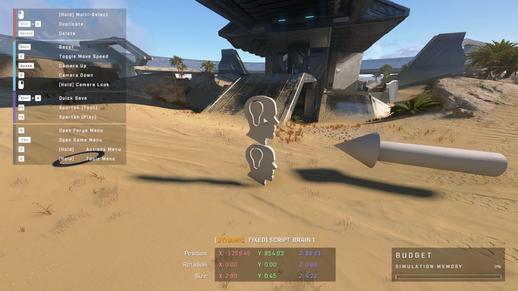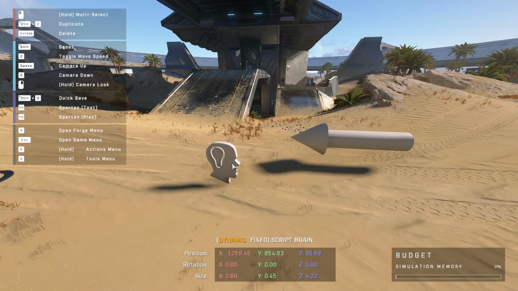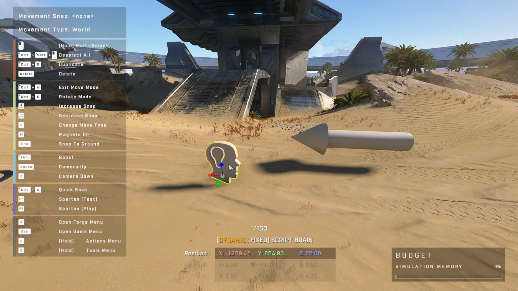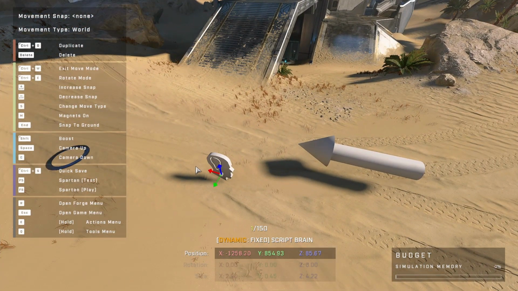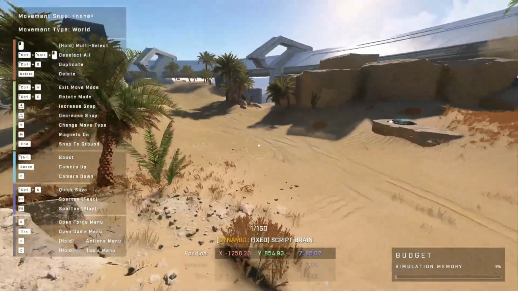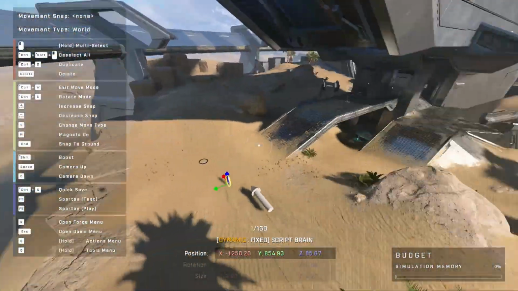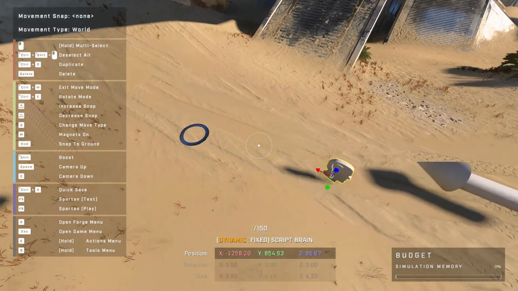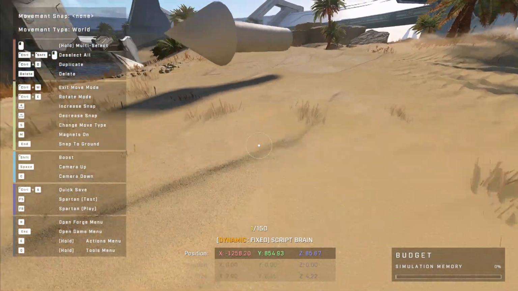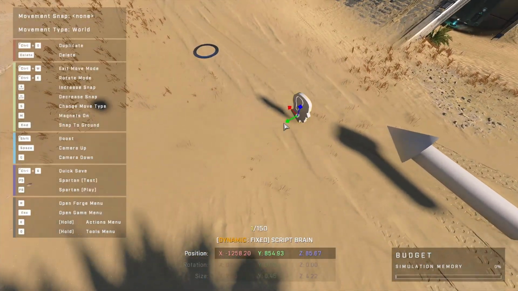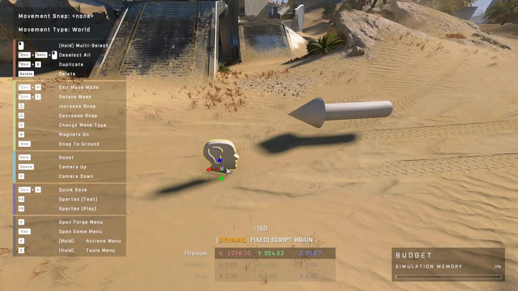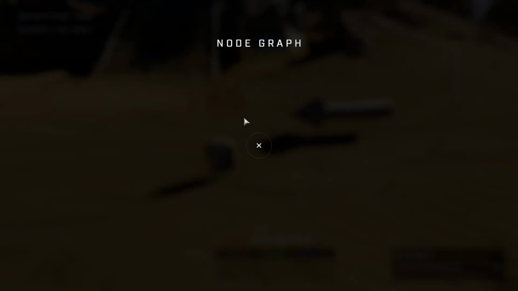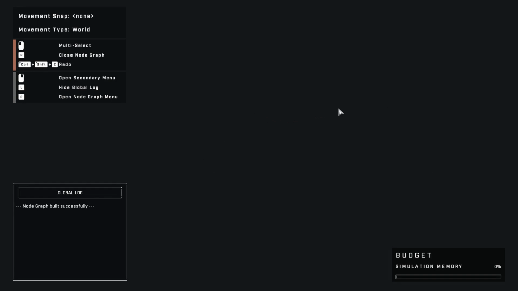So I'm going to delete the other two so that we only have one. And what we're going to do is create a little example of teleporting a player when they spawn. Let's say you wanted to teleport a player to a position over here somewhere whenever they respawn. It's quite simple. It's not super useful, but it can give you an idea of how you'd go about doing stuff in the node graph. So what you do is you select your script brain, and you hit Q, and you open this here, and you get this weird fancy blank screen.